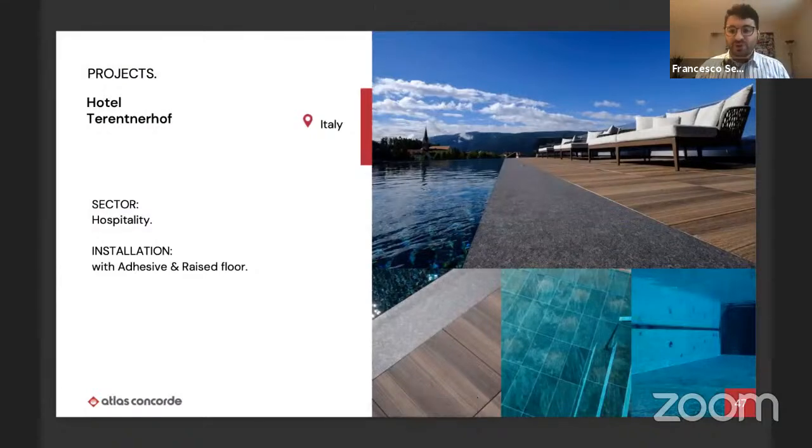Another project to show you the look you can achieve from laying a tile within a pool. Actually, the water itself filters the light, so the person is going to perceive a little bit less of the surface print of the tile because of the water within the pool. But if you choose the right design, I am sure that you're still going to appreciate the texture and the material that's installed within the pool itself. And again, a raised floor to make the water pour down and not stay on the surface when people are walking on the floor.